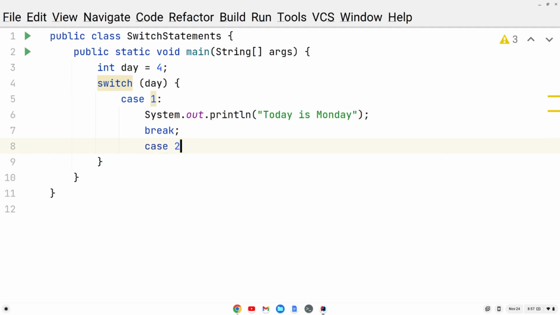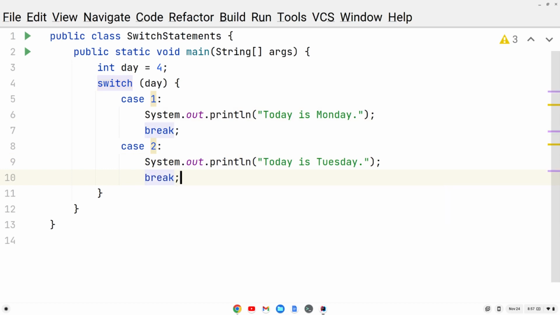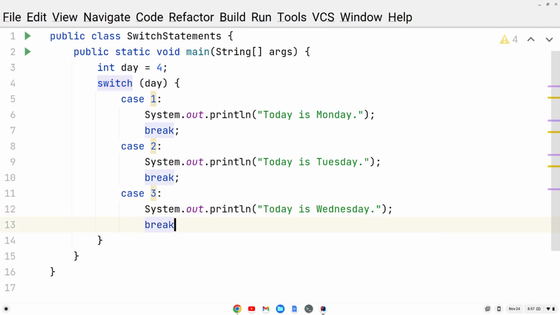Let's do case 2, and we'll do today is Tuesday, and that's something I'm alluding to that's called a fall through. I should have periods at the end of these for proper punctuation because technically those are sentences. Anyway, so I'm going to break here. I'll do case 3. Okay, today is Wednesday, and then we'll break. Do case 4.